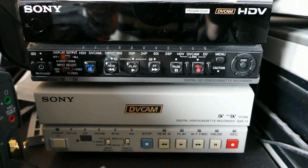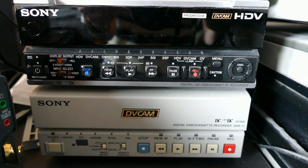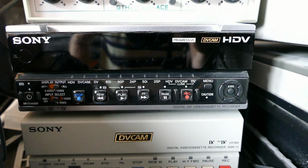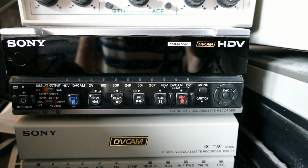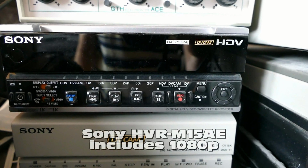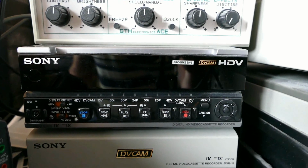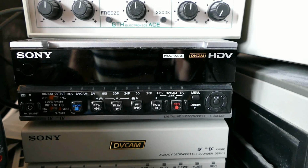If we're talking about high definition, you'll see here I've also got a HDV. Now this particular one supports 1080p recordings as well as 1080i, and I've also got one that does 1080i only, which looks very similar, but there's a subtle difference in the model numbers. So those tapes I do get in from time to time, and they are captured in full HD quality.